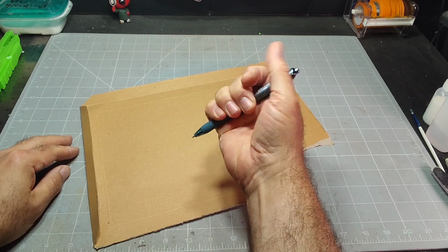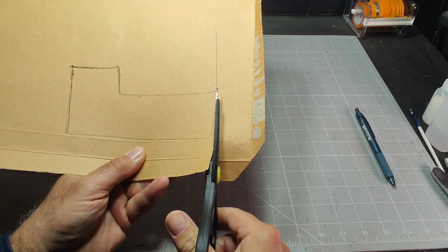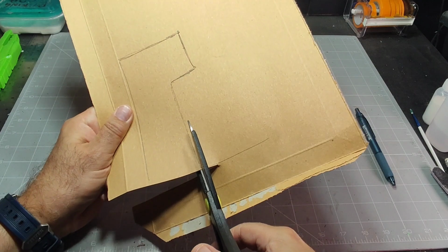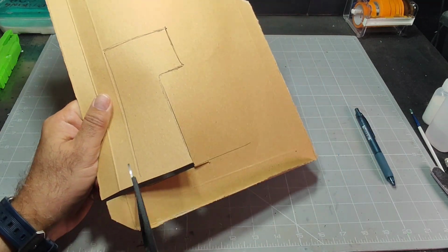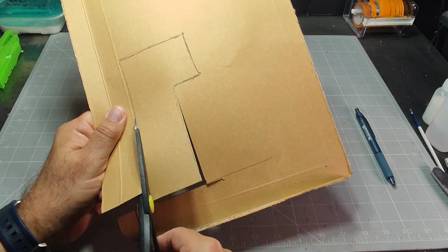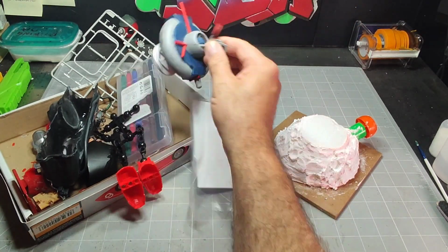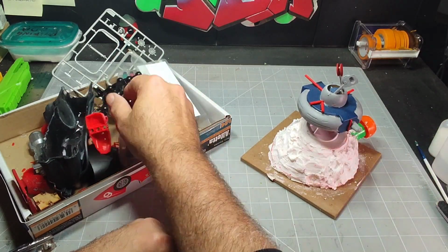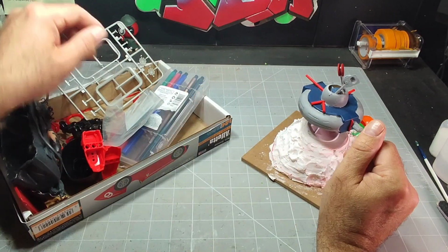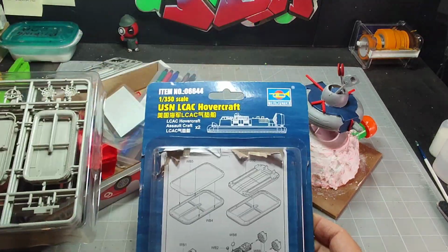For the building I use cardboard or cardstock, and I start cutting shapes like I'm Justin Timberlake on the dance floor. This is just going to be the template I'm going to be using as a guide. I have a selection of greeblies and broken model kits I'll use to build the fast food restaurant with. So what I'm doing now is just working out what could go where before I bring out the foam board.